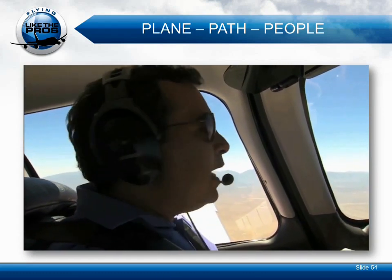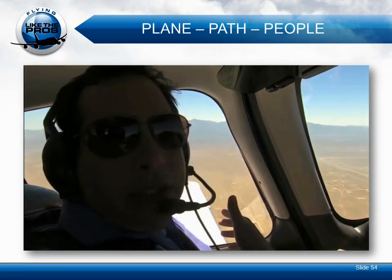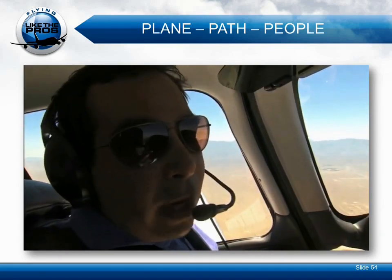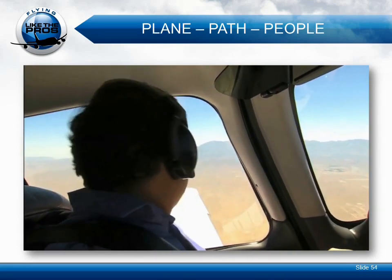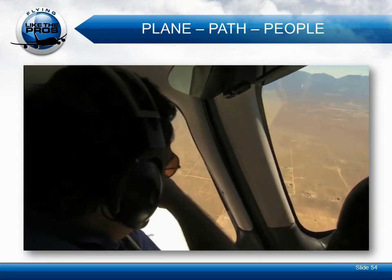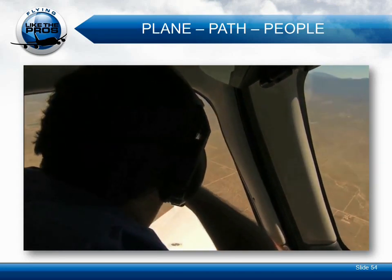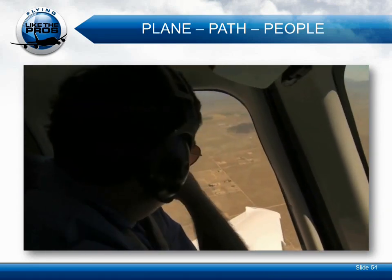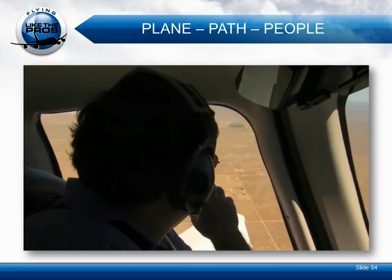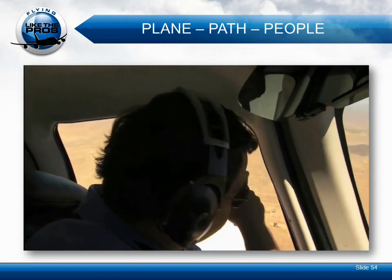I don't like that. Now, if I'm in the left seat, I'm going to make a left 180-degree turn looking for an airport. Now, remember, I'm a flight instructor. Sometimes I find the right seat. If I'm in the right seat, I'll actually make a right turn. Let's make a left-hand turn to see if I can find myself an airport. Bingo. I've got sight of 2 airports, one here and one there that I could possibly make. And you know what? I got a big honking airport right out there at my 9 o'clock position. I'm going to aim for that. Being at 8,000 feet, I'm going to have no problem making that. So plane path, my path is clearly going to take me over there.